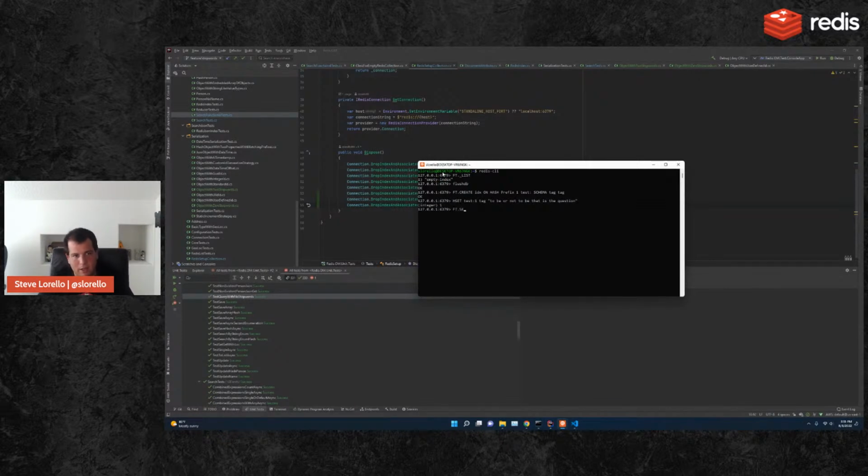And I did an ft.search IDX, see, I got this syntax error near 45, near question. And that's because these stop words in here are in here.